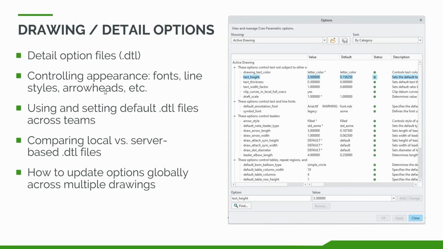Okay, so with respect to the drawing and detail options, this is just a small part of what we do have available. This is actually taken from a format file. If you look at the little slider bar that we've got here, inside of a format file, we have specific options related to it. Inside of a particular drawing file, we have lots more options, and you'll notice in a moment that slider bar effectively becomes much smaller because we've got a lot more information to show.